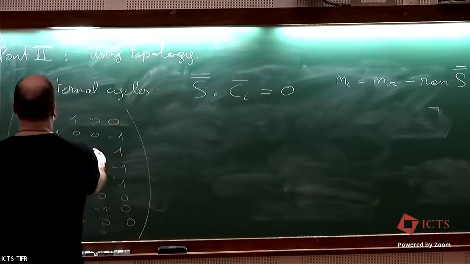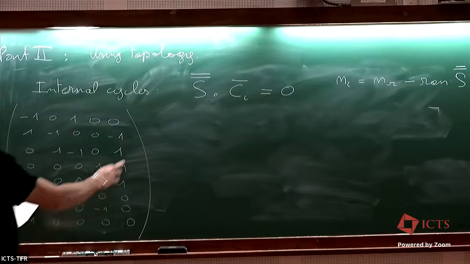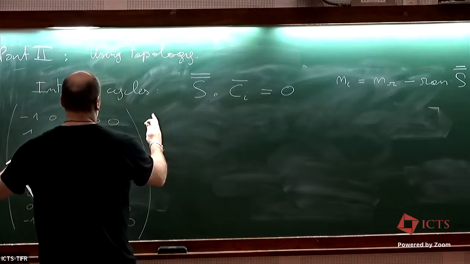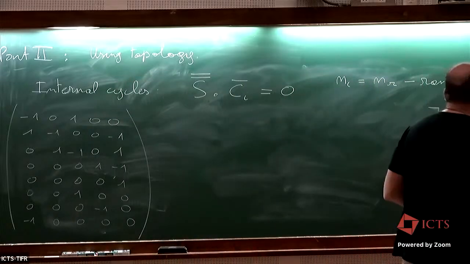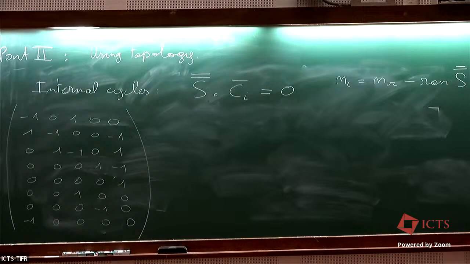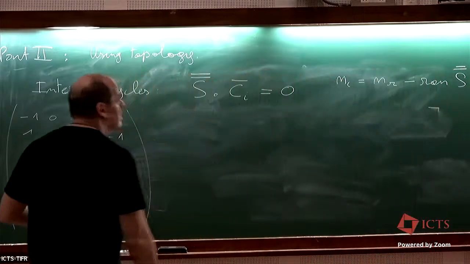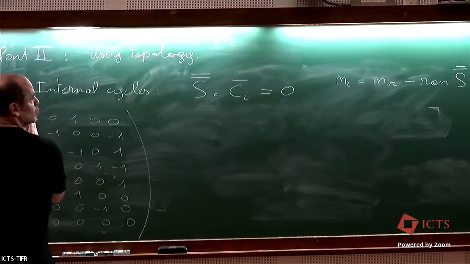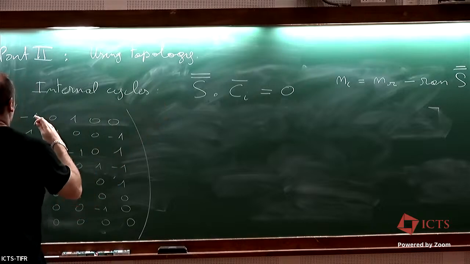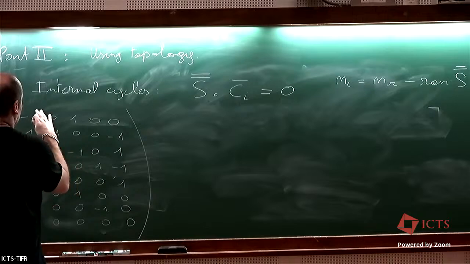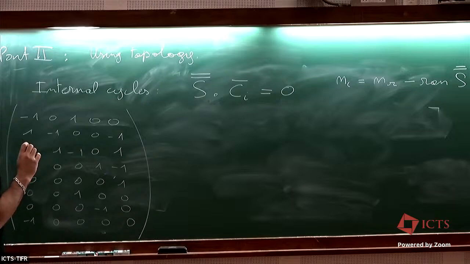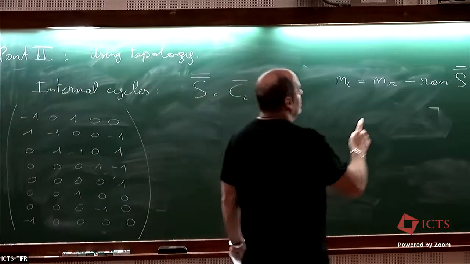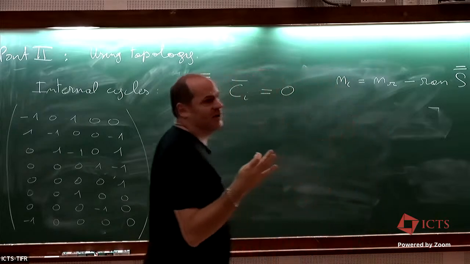And that matrix happened not to have any internal cycle. If you try to find a vector such that if you act with this matrix on that vector you get 0, there is none, except 0. Maybe you can show that the rank is 5. Exactly. This is because you cannot take linear combinations to eliminate; all these vectors are independent from each other. The null space exists only if you find some that are linearly dependent.